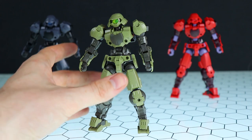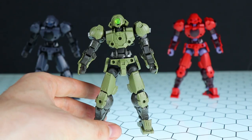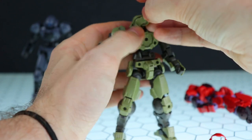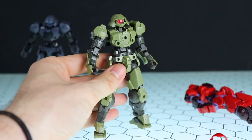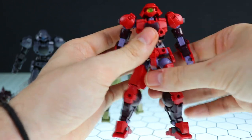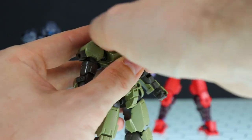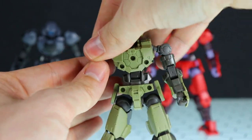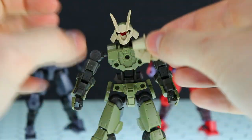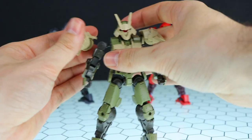Just like with the Alto, you have to remove some parts to attach these. That's the chest and the front of the face. Let's take this opportunity to give him the pink eye — out with the green eye and in with the pink one for that Zaku feel. That's more like it! I'll leave this in from here on out and give this guy the green one — that little bit of contrast definitely makes it stand out. You have to remove the chest, front of head, and the full shoulders — not just parts of the shoulders.